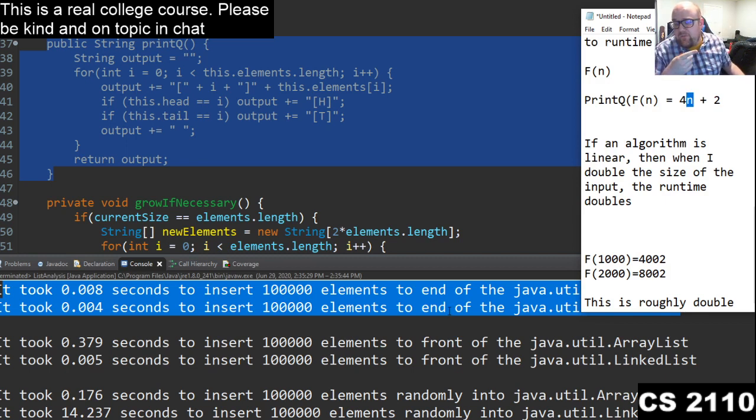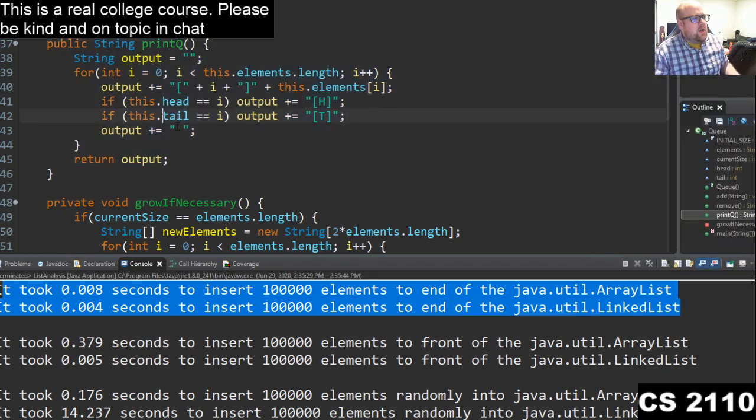And again, this seems straightforward because, of course, if I'm printing a queue, if I'm iterating through a queue, printing every element, obviously it's going to take visiting every element or some function of n steps. How did you determine 4 and 2? I had 4 lines of code inside the for loop, which runs n times. So that's 4 times n. I have 2 statements outside of the for loop, 1 and 2.